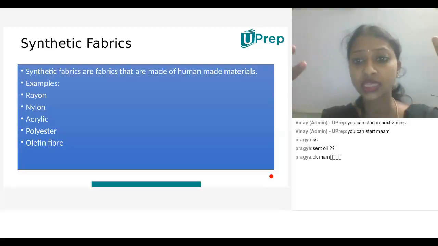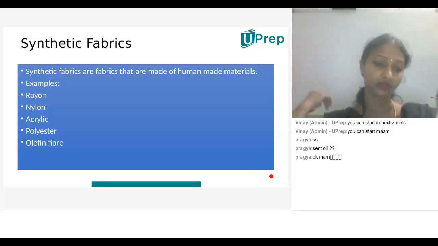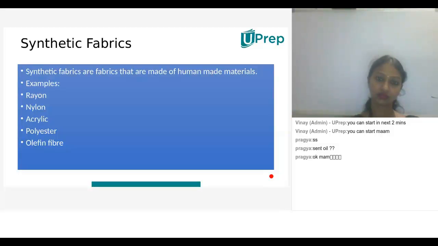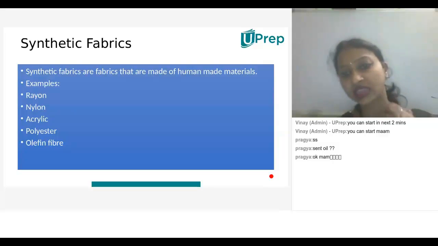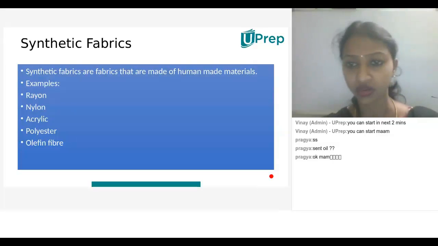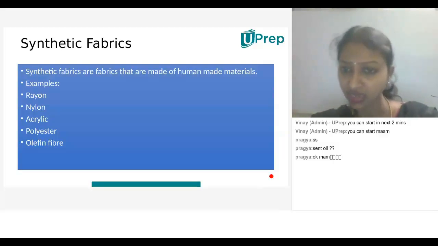Understood? So there are many more advantages to the synthetic fiber. Which one are you going to buy? Ma'am, if it is a common man, we will surely buy the synthetic fiber. But if it is a high-category person, I think they will surely go with the cotton. Okay, leave aside the high and the common man. First of all, when we want to buy any product, whether common man or high category people, leave aside the discrimination.